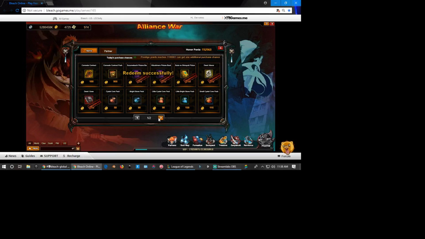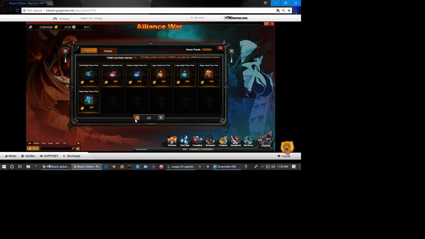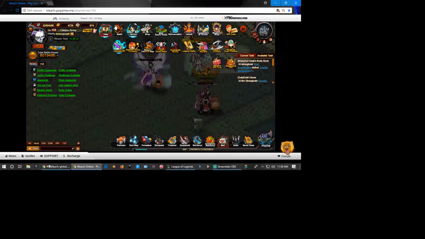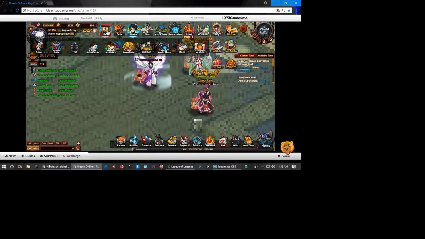Oh wait, these cost coupons? What the heck? But this stuff still isn't worth it. I think I bought something else that costs gold. It might have been in the black market. Yeah, so that stuff is pretty outdated and it was never useful.